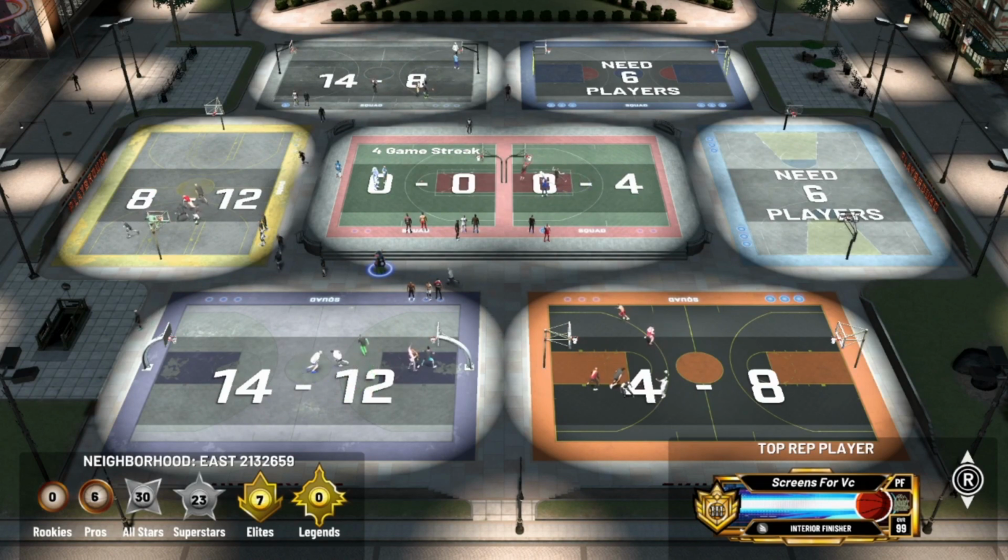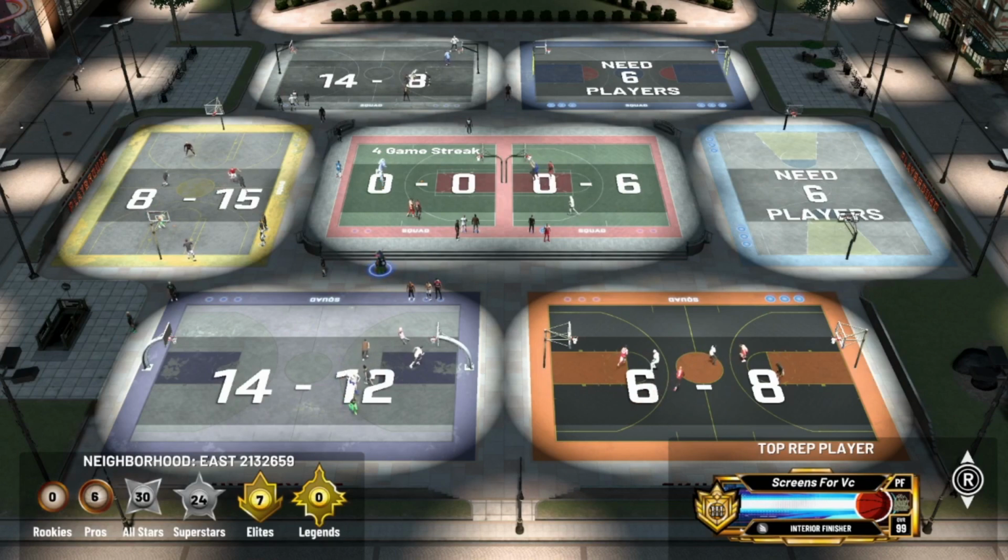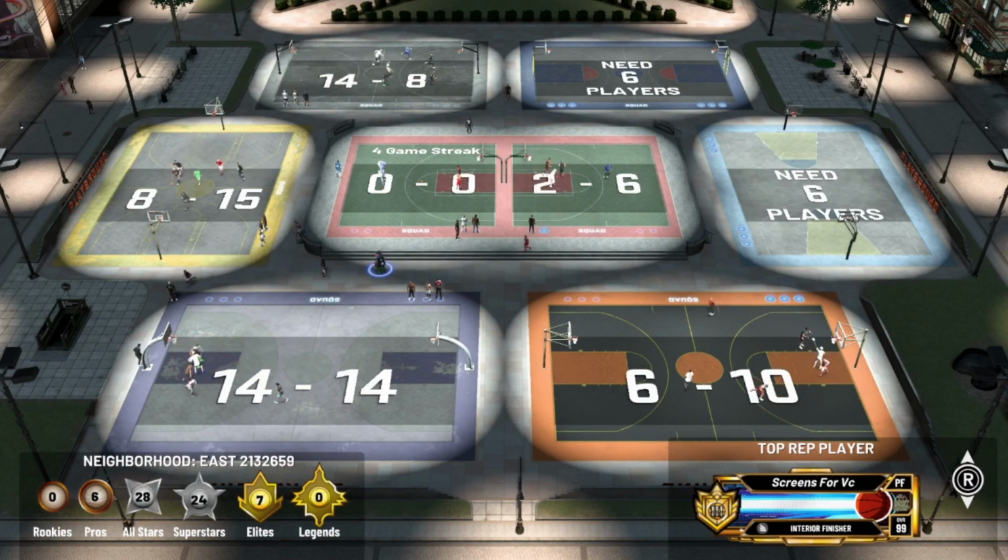Now, obviously, because there's only 7, it's not too difficult because there's 30 all-stars, but there's more elites than there are both rookies and pros. And using the method that I'm about to show you guys, this will never happen. You will 100% have more rookies and pros in your park than you will have elites. If you just go into a park normally, that's never going to happen. But I'm about to show you guys how to do it. So hold on real quick. I'm going to show you how to do the method right now.